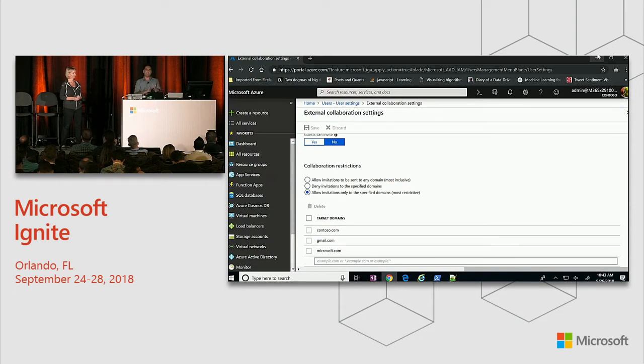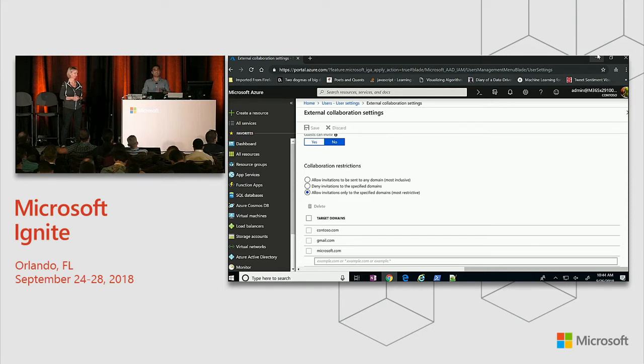My next demo, so now you've seen how you can restrict guest addition into the group. My next demo focuses on how you as an IT admin can manage guests. This is one of the very common problems that I've heard from IT admins: guests are now being added by information workers. And once their job is done, information workers don't care about what they have to do with this guest. These guests are lingering in your directory. They still have access. You don't know whether they still have access or what they are doing.